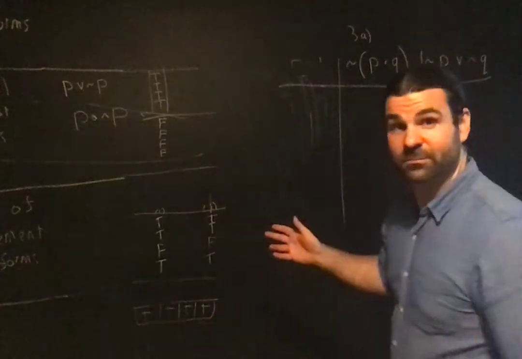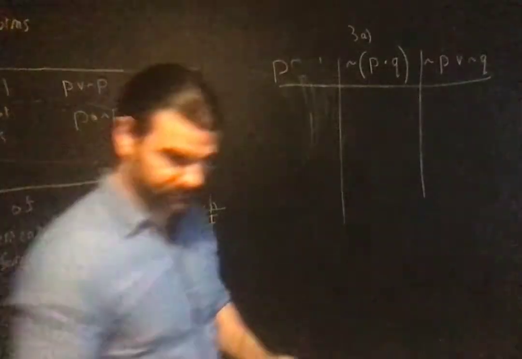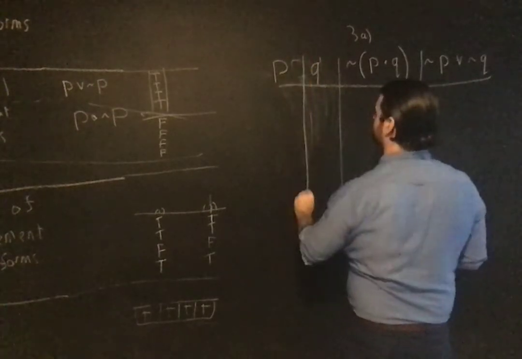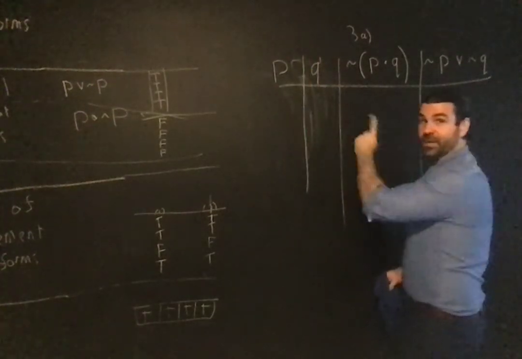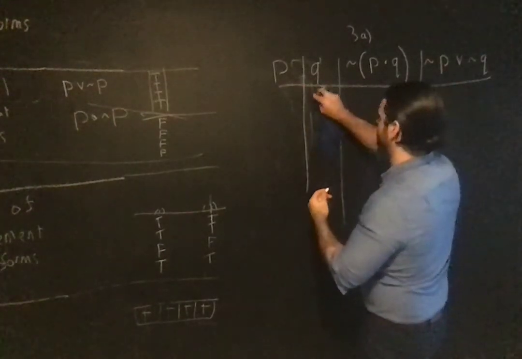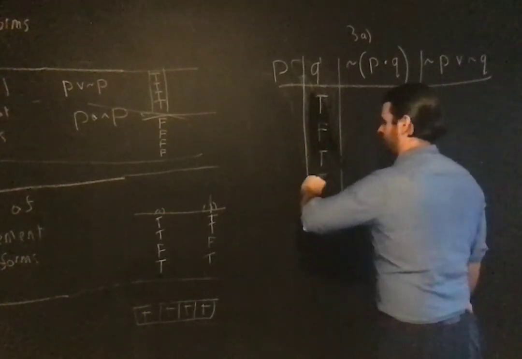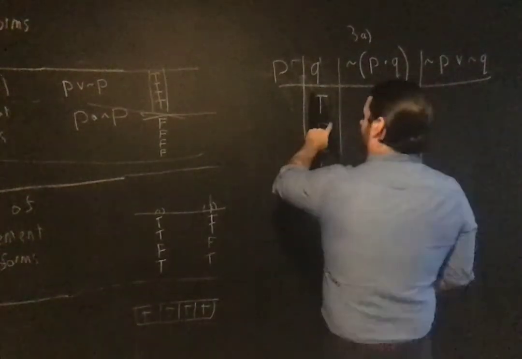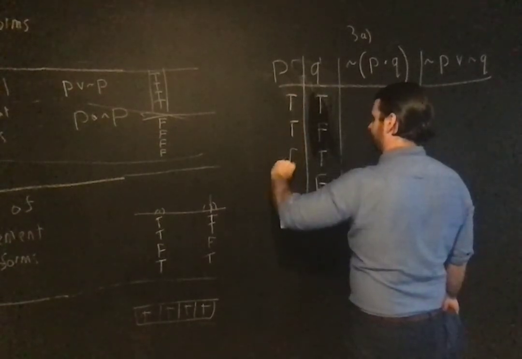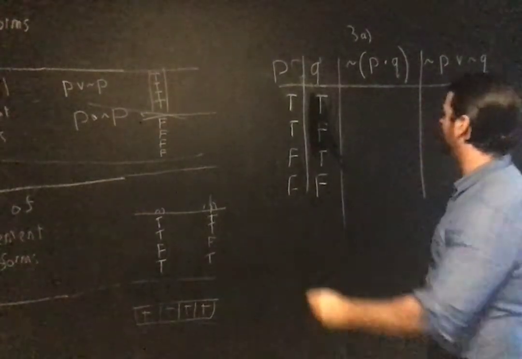Okay, so here we'll do the joint truth table, P and Q, P and Q. What do I do when I do base columns? I list them alphabetically, start with the rightmost, and I alternate true, false, true, false, true, false, true, false. I move to the left and I double the amount of T's and F's. So T, T, F, F. Right?